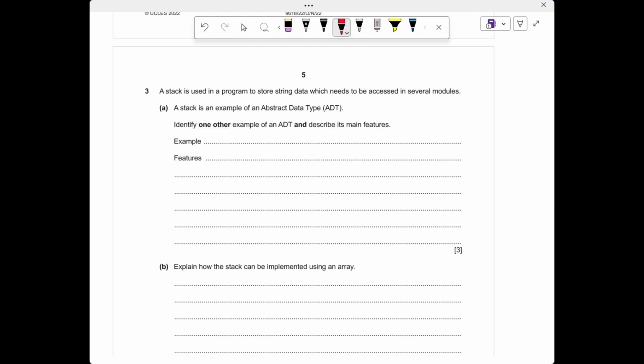Let's use the queue because the stack and the queue are friends. Okay, some features about the queue. The main feature of the queue is that the queue uses the first in, first out rule.